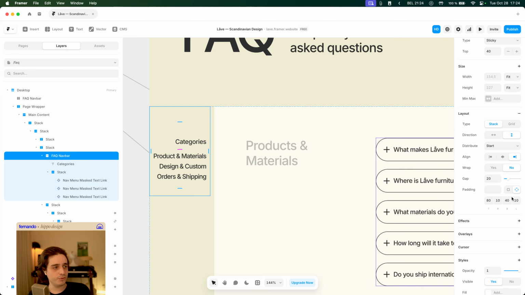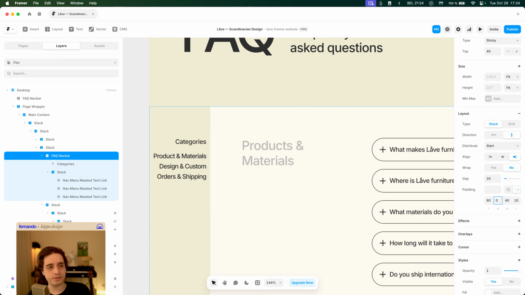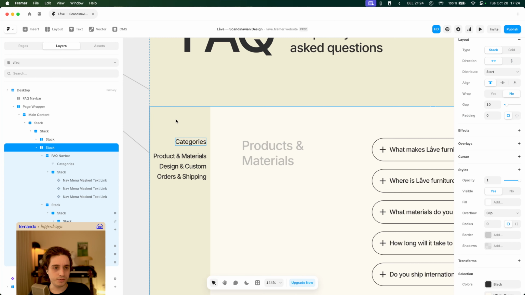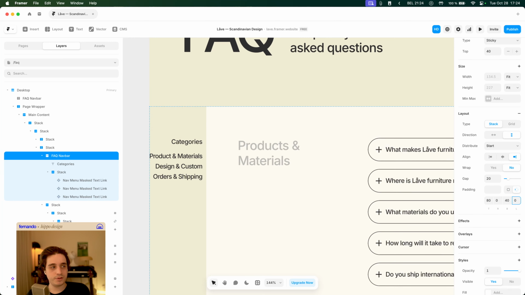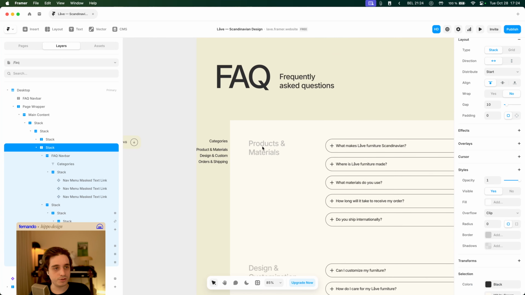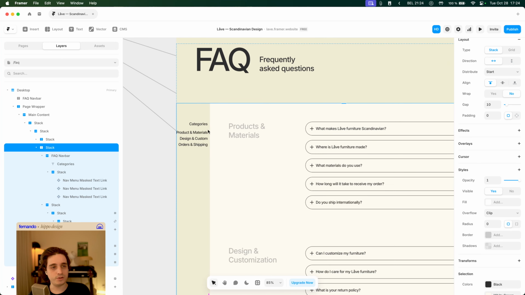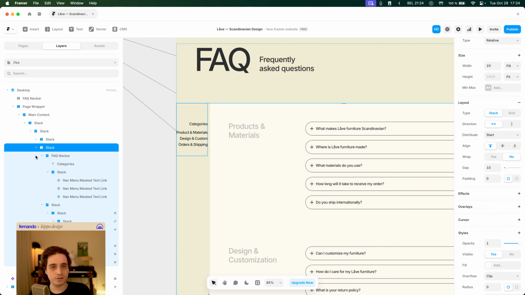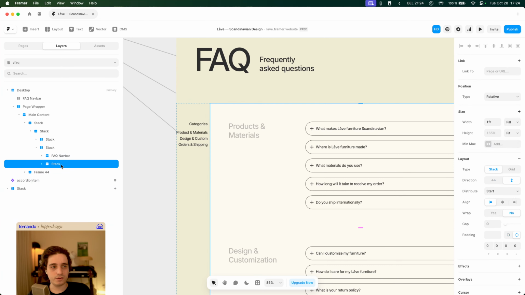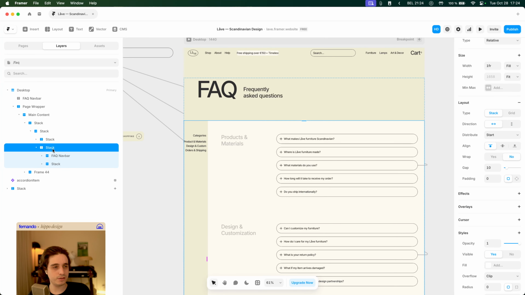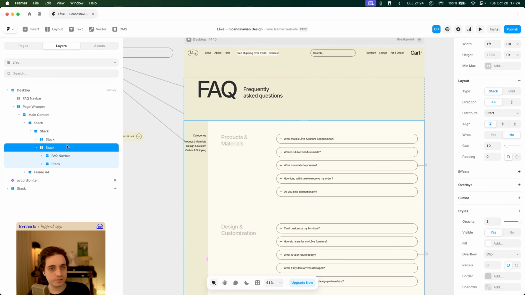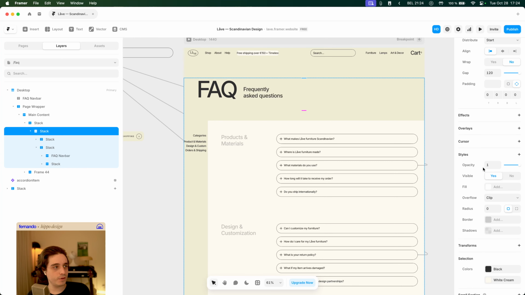First of all, we don't want any padding on the right, or on the left for that matter, because we do have padding on the section. In this case, we have a gap here and we're going to add some padding here. So I just want to be sure that that stack has no padding on the sides. And this one, 0, 0. There we also have 0.